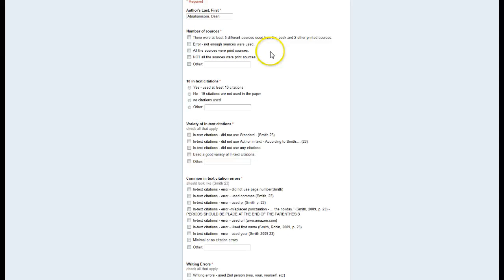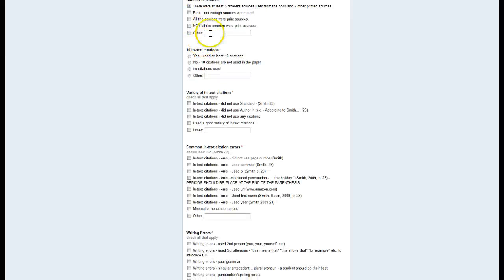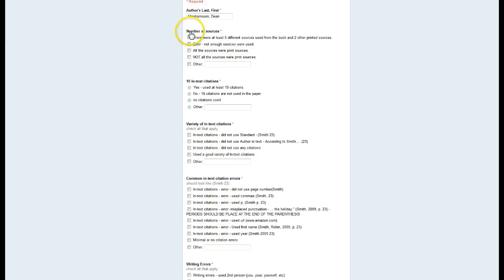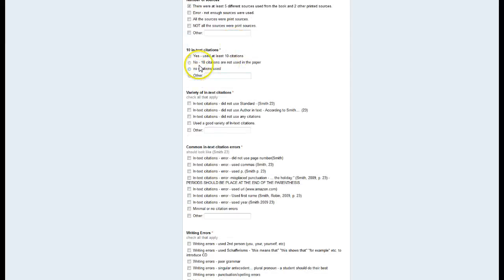And then when I read his essay, I just check. Are there five different sources? There aren't five sources. Not all the sources were print sources. I just create these categories, these questions. Number of sources, were there enough? Were there enough citations? Yes, no.